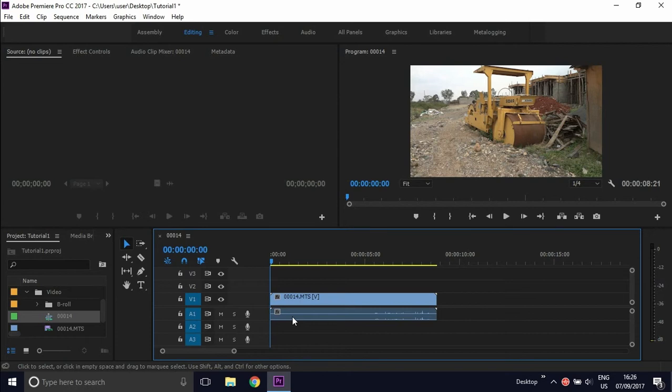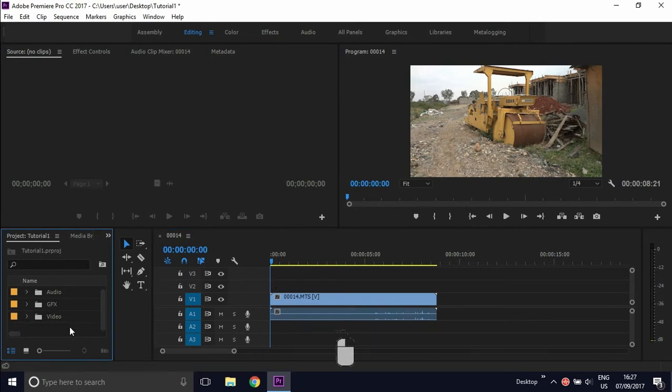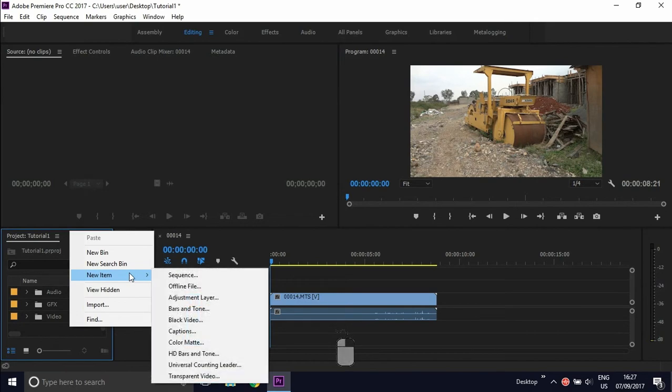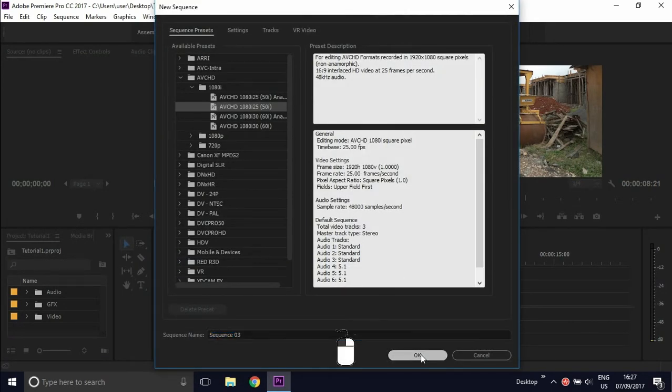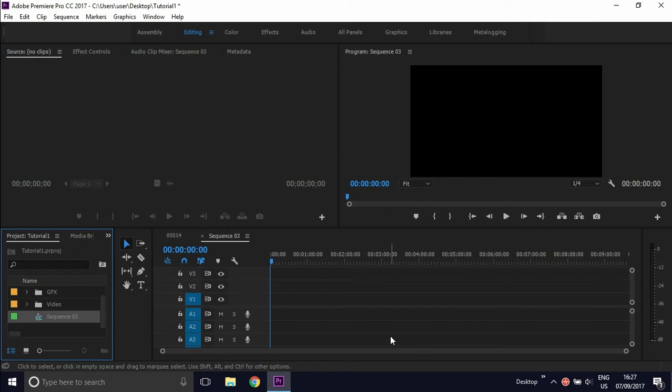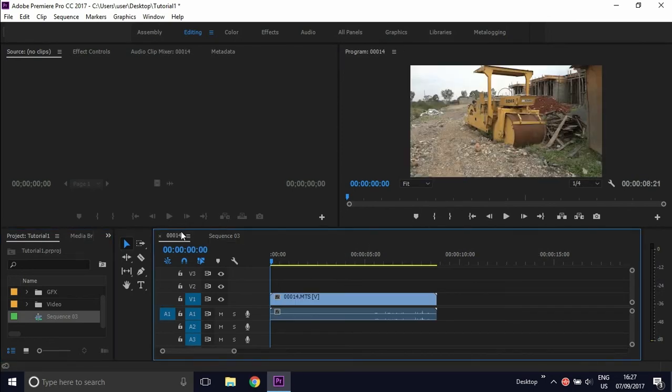You can also create as many sequences as you like. So why would you do this? Well, imagine you're editing a whole movie with many scenes. It can get confusing really fast. So you might have various sequences for various scenes and combine them later on a master sequence. Though this is advanced, and we will cover it on a later tutorial.